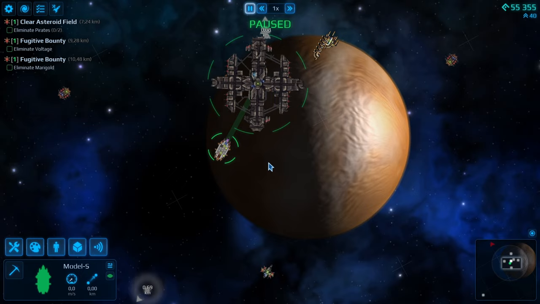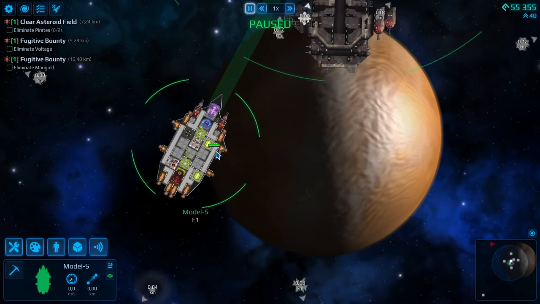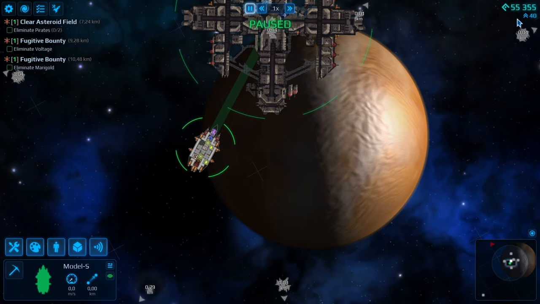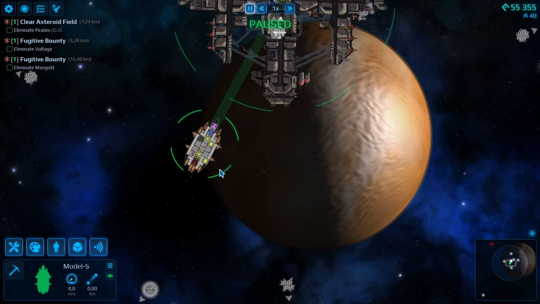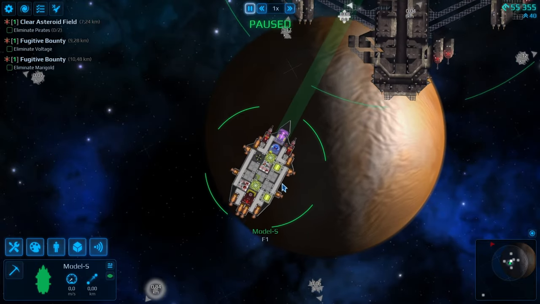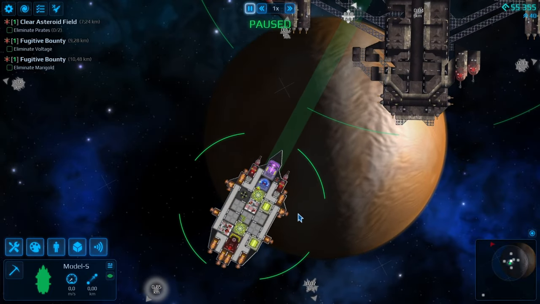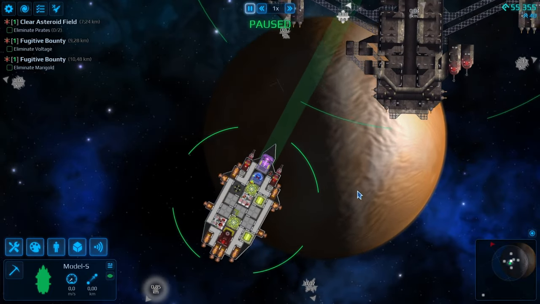What are we going to do? Conquer the galaxy. But first, we need a bigger ship. So I'm going to gather... Oh, we have 55,000 credits, I forgot about that. Maybe we can do some upgrades to it. So I'm going to do that first and then we go on bounties and other stuff.